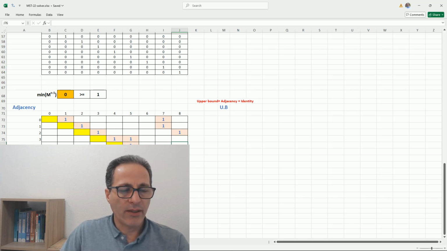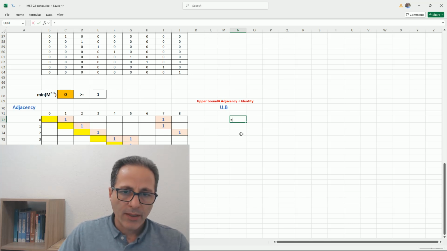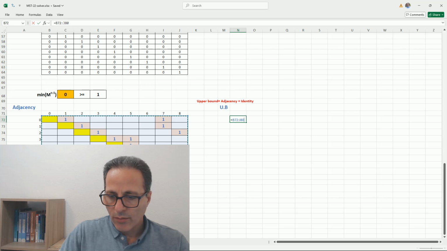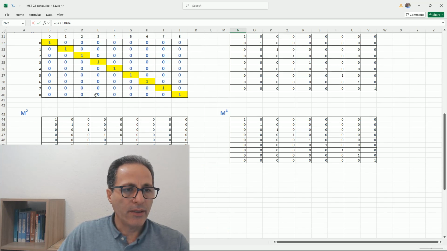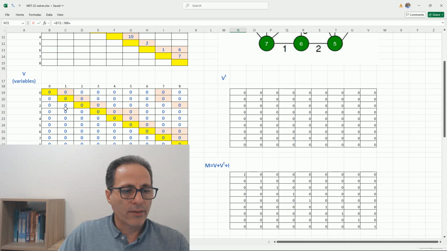If I don't write anything, they are zeros. So the upper bound is going to be the sum of adjacency and identity. So here I write equal adjacency, this matrix, plus identity, that we have here, plus identity.